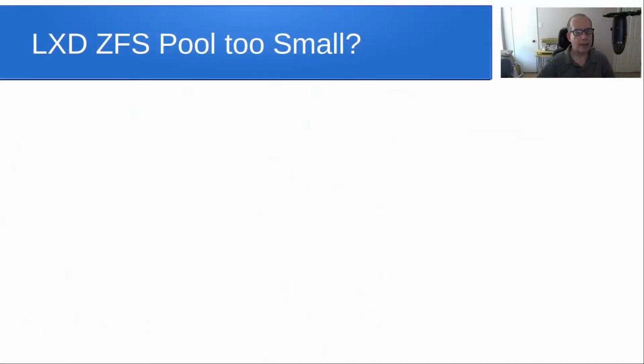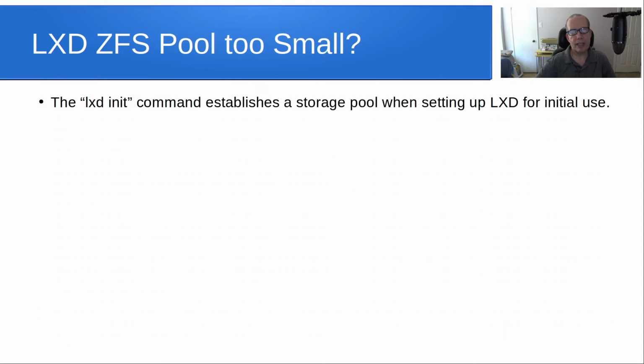So in the last couple of days, I've been talking about virtual disks in Linux. And one of the things that we discussed were ZFS file pools. So in this video, I want to focus a little bit more on ZFS pools that are created inside of virtual files, which we covered last time. But I'm going to deal with a subject that a lot of people ask about, and that is what happens when my LXD ZFS pool is too small. So what exactly does that mean?